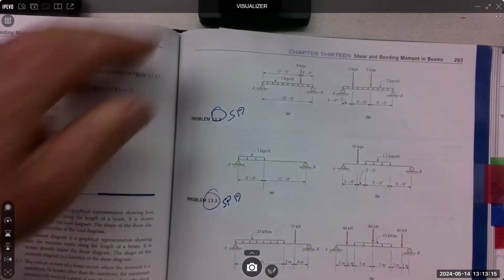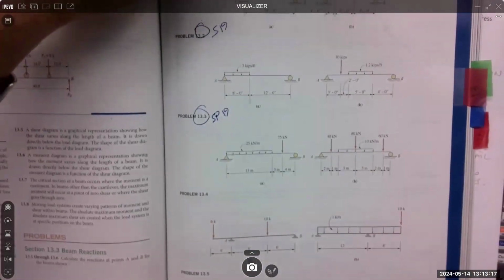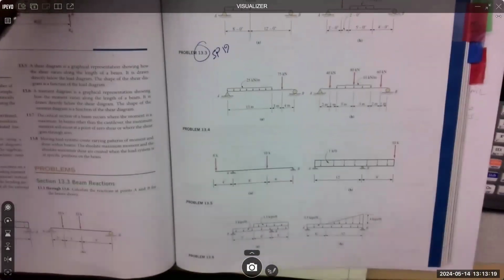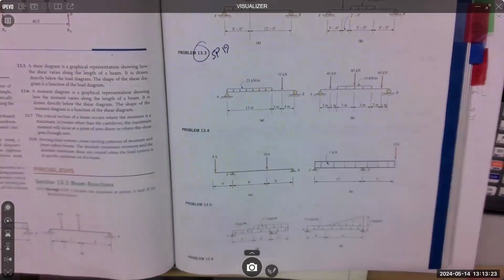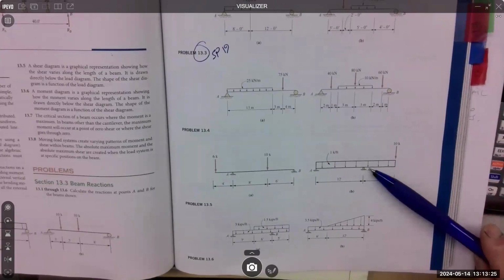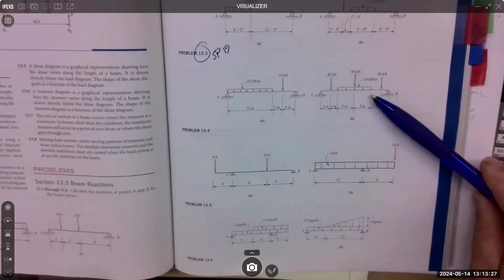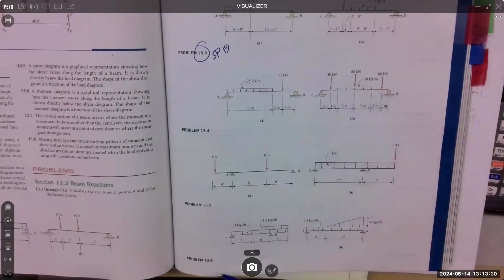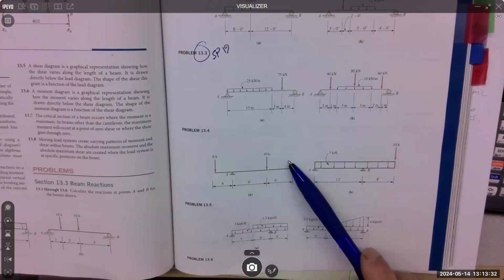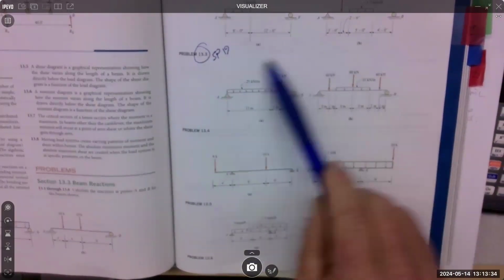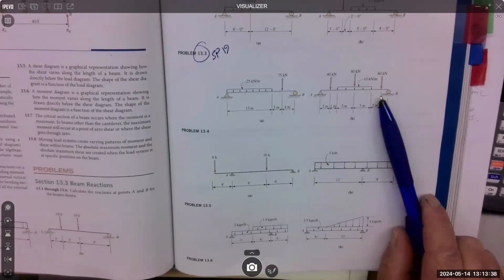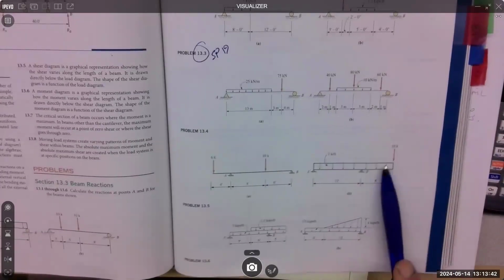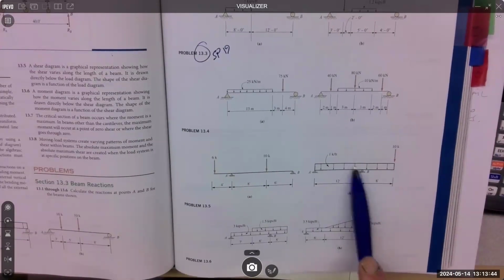It'll be interesting to see how many of us did the wrong ones. Which one is number 4? Is it this one, the one on top, or is it this one? Because 6 is this, 5 is this, 4 is this. Yeah, I was confused at the beginning. Which one did you do? That's the wrong one. Okay, so we're gonna do the wrong one, because Nick's interested in this one.